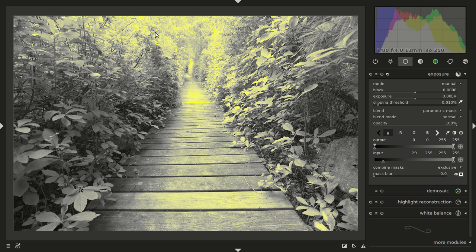Personally, I think this is not going to have a big enough effect. So now what I'm going to do is grab that top triangle, and I'm going to start to pull it down. So that means everything from 199 to 255 is going to get 100% of the adjustment. So that's this area here. Those really bright ones I want to get most of the adjustment. So I'm going to keep pulling this down. And now it's starting to look like the stuff I want to reduce exposure on is going to get what I want. This is all from experience. Use this long enough and you'll figure it out.